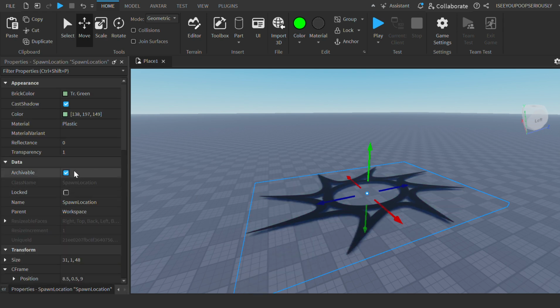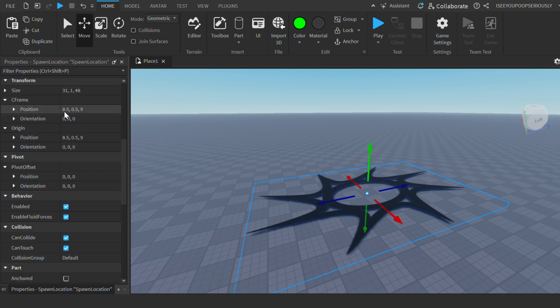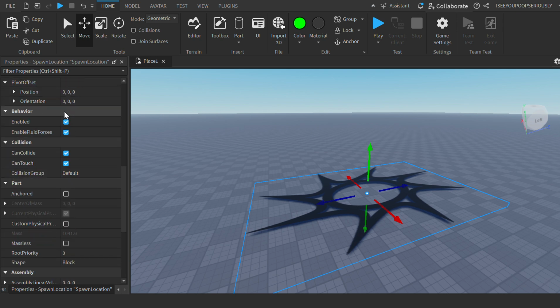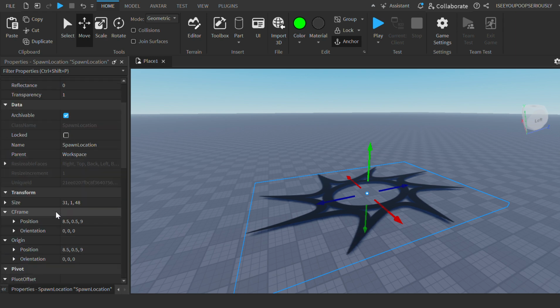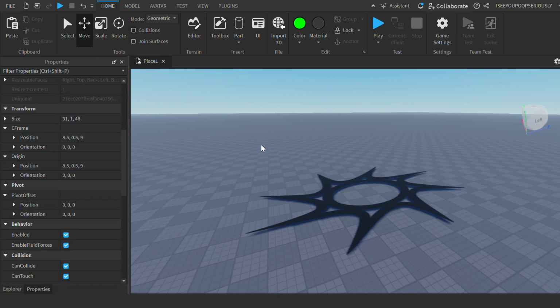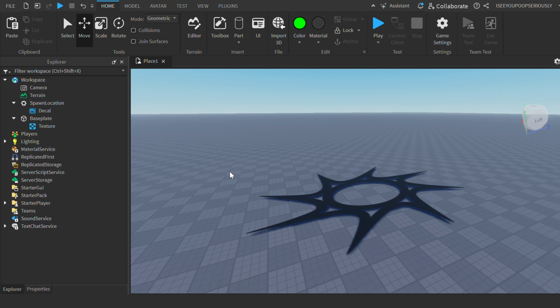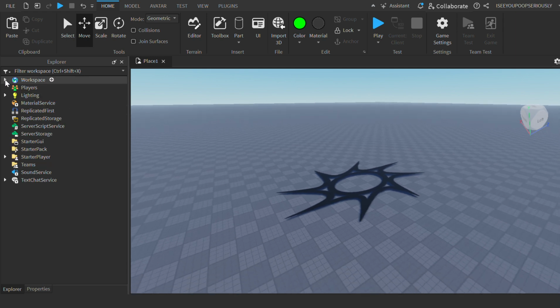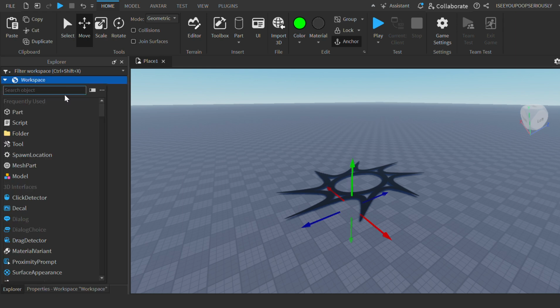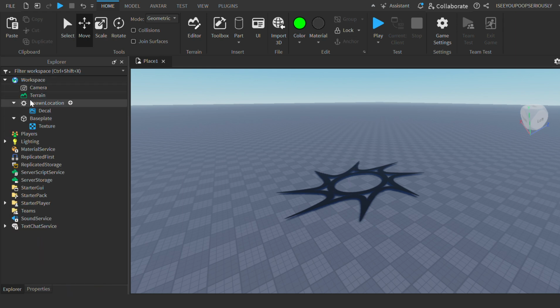After that, you can also change whether or not it's anchored here. And there's also a lot of other things in here that I'm not going to get into today. Now I'm going to show you how to put stuff into the workspace, or really into anything.